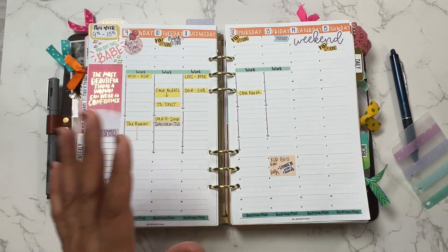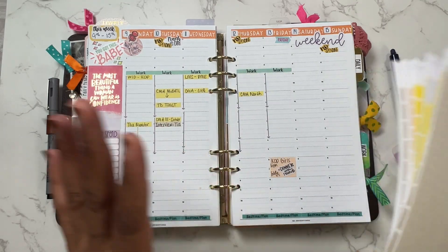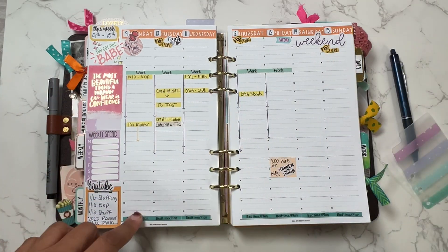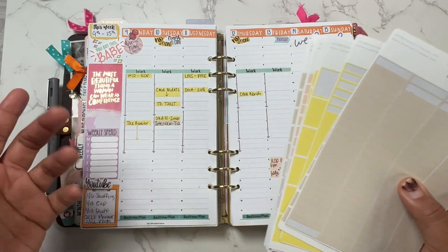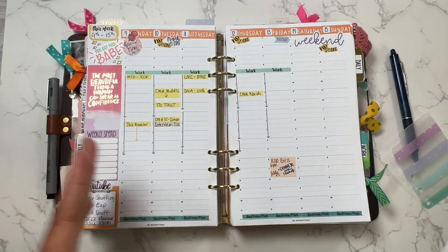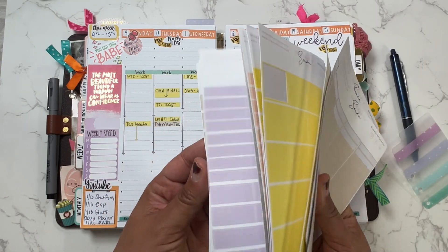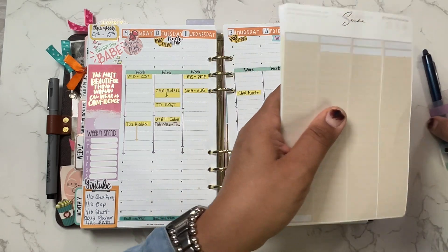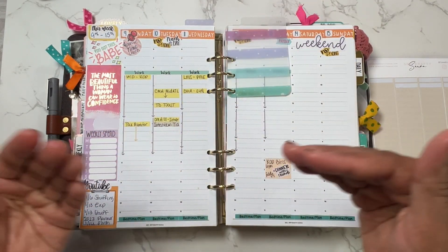So now we're going into January 1st — this is last week, and this is this week. I created a bunch of labels that fit all of my inserts, specifically the weeklies and calendar months. You can use a couple at a time — like yellow is for meetings, a different color for something else. I'm going to be more organized with the color coding next week. I created half-hour labels, hour labels, and two-hour labels in different colors.